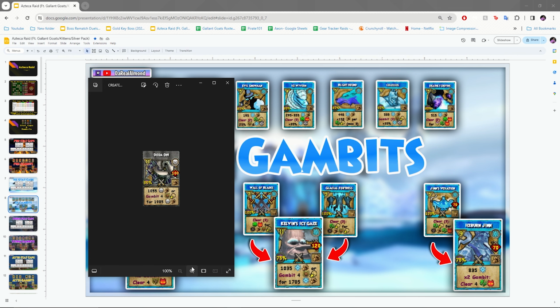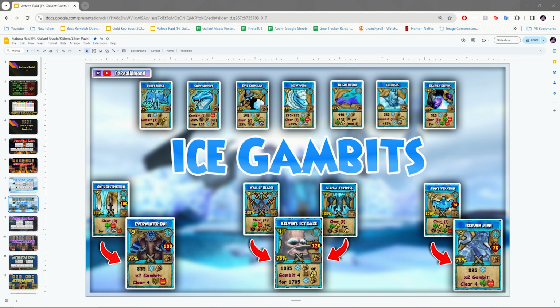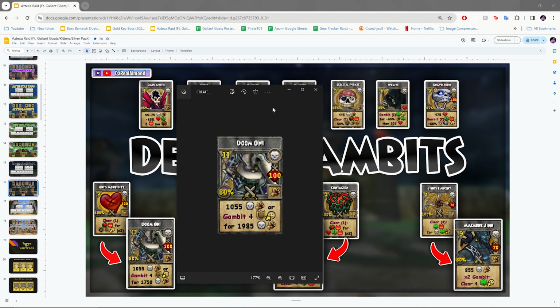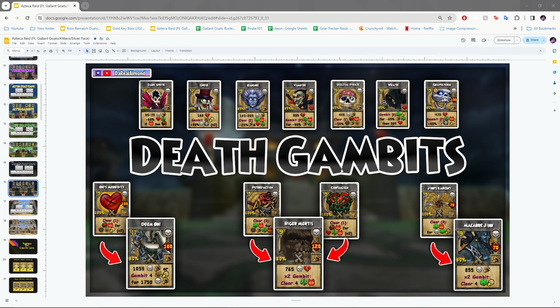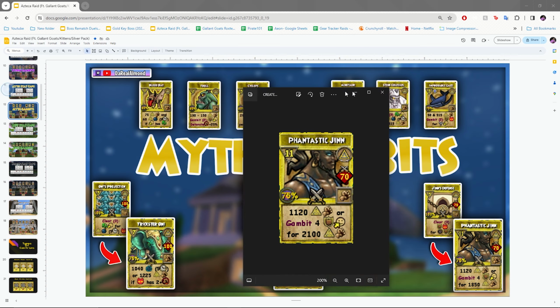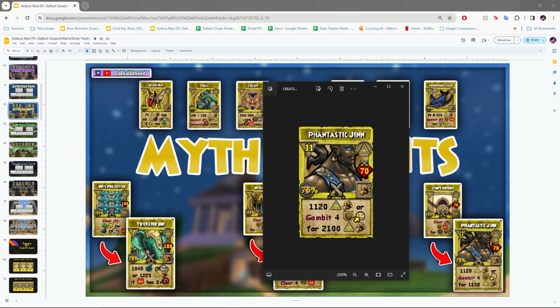Now if we look at Doom Oni, it's also getting a buff. So for example, if we go to the Death spell, look at Doom Oni, 1750 to now 1985, which is a big change. That's almost 2k if you think about it. And then lastly, the next spell that is getting buffed is Myth. Myth is getting its Jin buffed. So instead of it being 1850, it is 2100. That is still a big change.